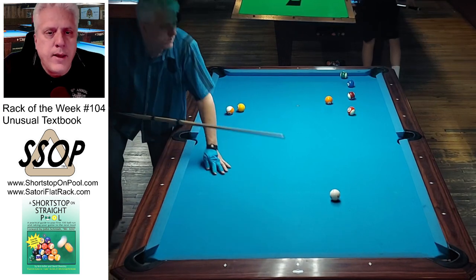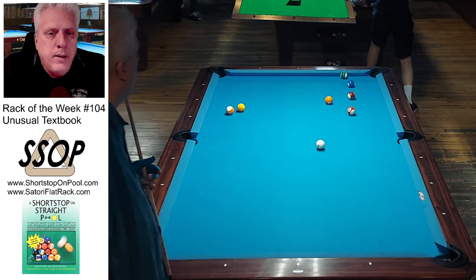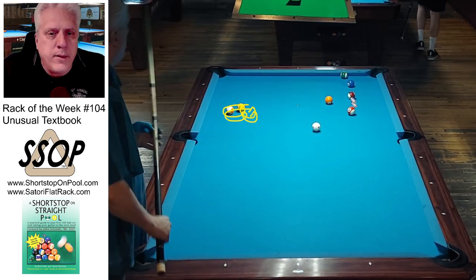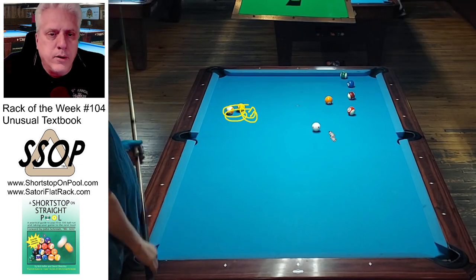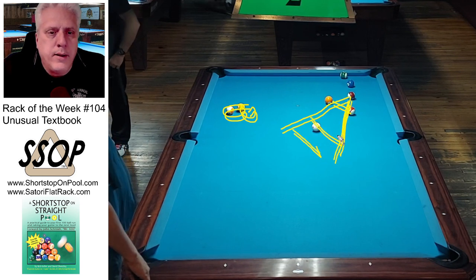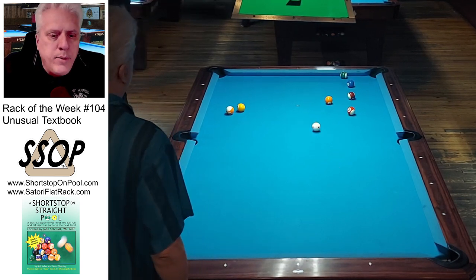So this is an attempt to get on that 15, and I did it in such a way that I probably have a shot on these or on the two. I was feeling good. This may look like a small window, but there's a pretty big margin for error there that I can get on that 15. So anyway, I'm going to shoot the 15 now.